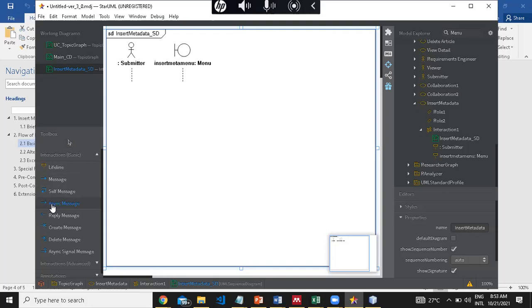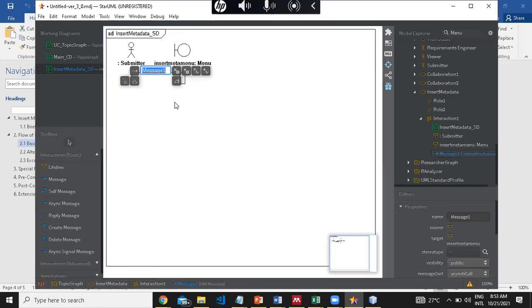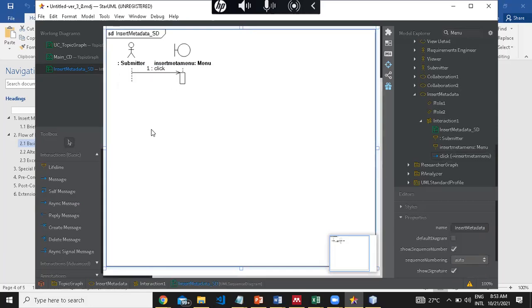So I choose the asynchronous message, and then I draw the line from the caller, that is the submitter, to the callee, the object of menu. And then I can put the name of the process, this one, click.